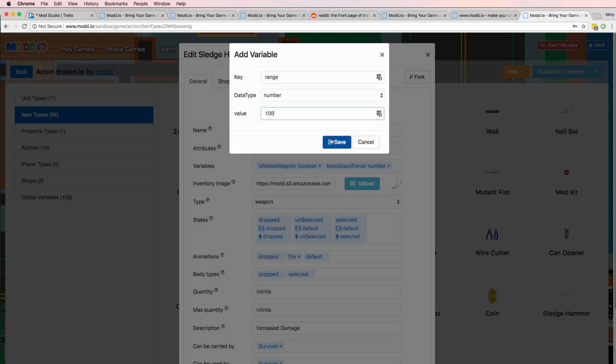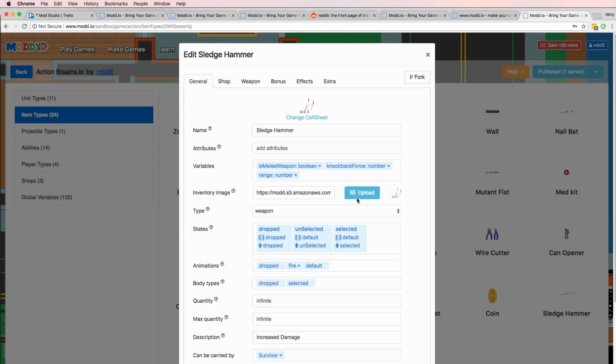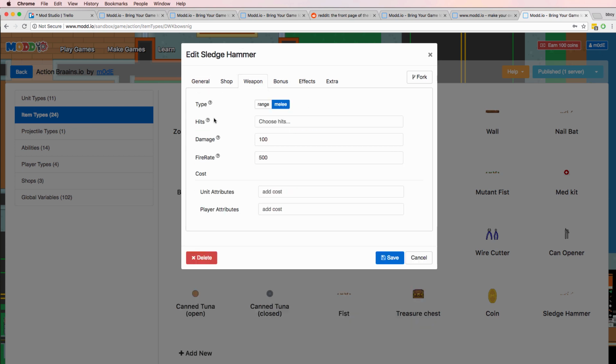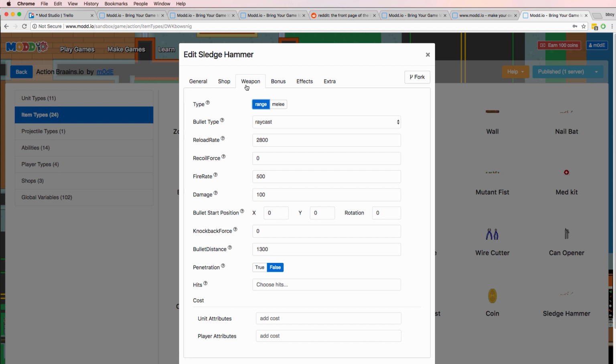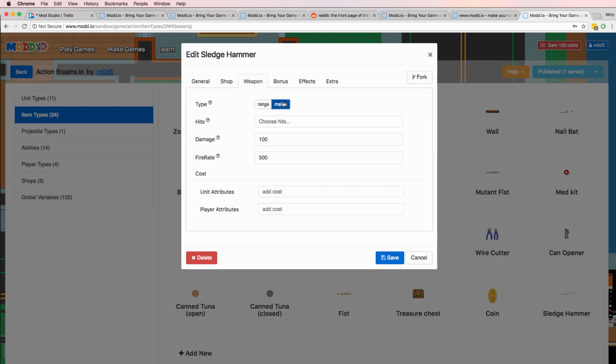So the range as in how far is it gonna shoot or hit the target at. We have some of these fields here if I set this weapon as a ranged weapon, but that's not what I'm trying to do. It's gonna be a melee weapon. So also we're gonna have this weapon fire a lot slower than normal items. So let's go 900 milliseconds. So it fires at almost every 1 second, or let's just set it so that it fires every 1 second.